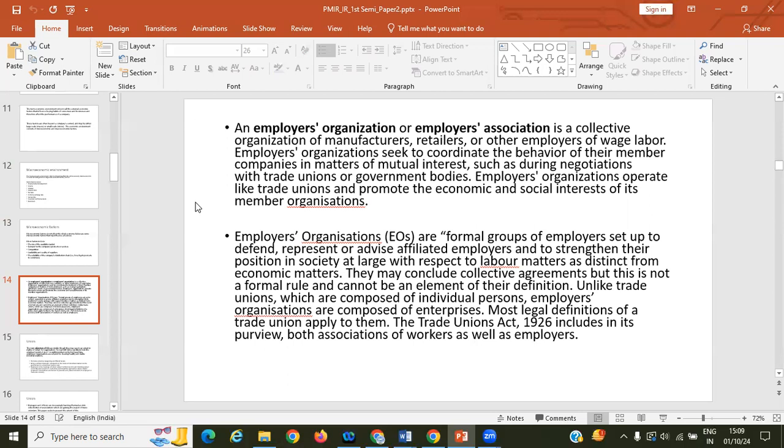How collectively the union is going to demand or fight with the management on behalf of the employees. So what is the process of collective bargaining? We'll understand that in coming classes. Now we'll understand the different types of unions, why trade unions exist, and what their activities are. We discussed the functions of trade unions, and what they do for the employee and employer.